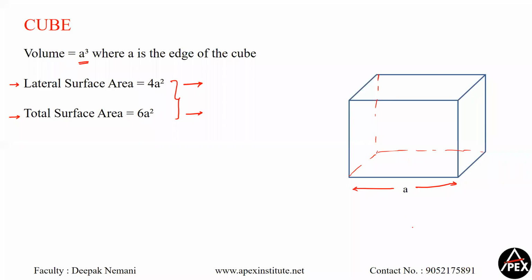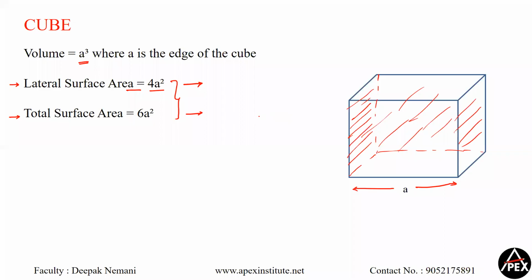Okay, what are your answers? Will you consider lateral surface area or total surface area? Lateral surface area. So you will not be painting the ceiling, the top, or the floor. So what will you be painting? For example, if I consider this as an apartment, the left face, the front face, the right face, and the back face. Only these I will paint. I will not be painting the top face and bottom face if this is an apartment. So in that case, we will be considering lateral surface area.